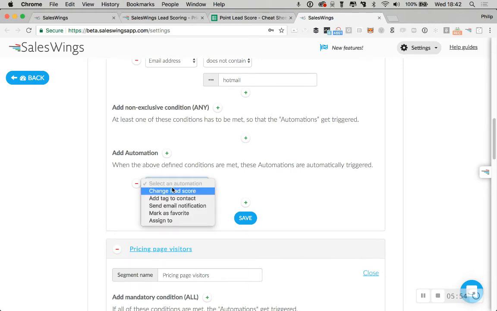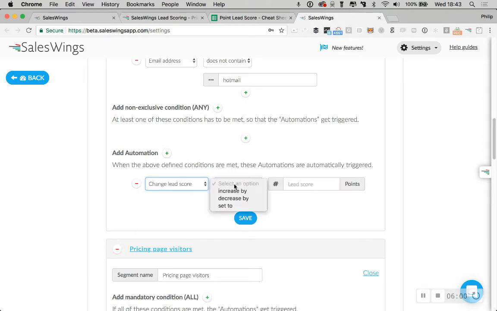So in this case, I'm going to do an automation, and what you want to select is change lead score. This impacts the point score. You can increase the score for strong actions. You can also decrease it if you think the action is a poor buying signal, like visiting the jobs page, and you can set it to a certain level.